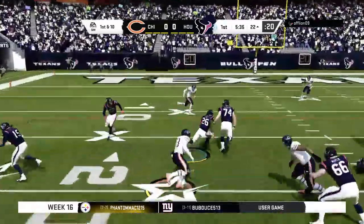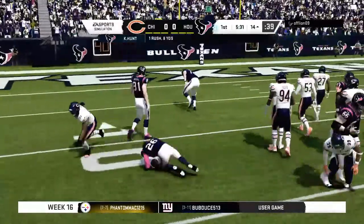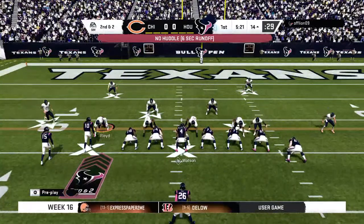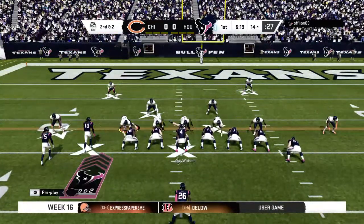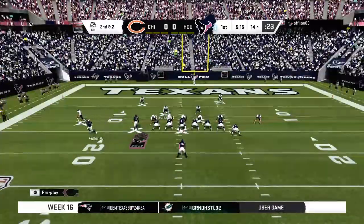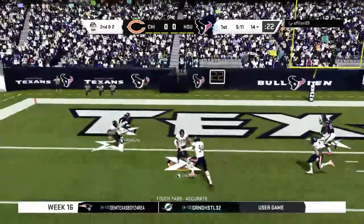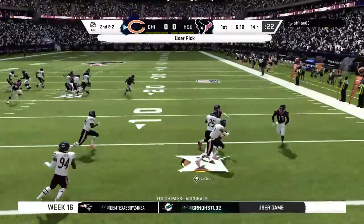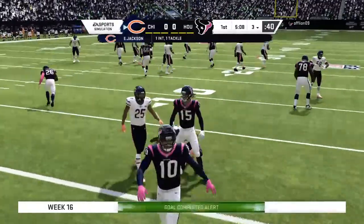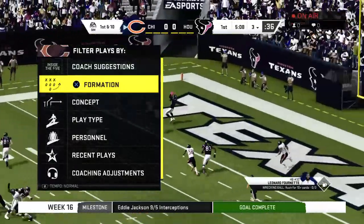A first carry now for Kareem Hunt. And they'll get him down after a pickup of 8, 2nd and 2. 8 yards the gain on that last run. Here's 2nd and a couple. Brings up 2nd and 2 at the Bears' 14-yard line. Watson now to throw. Trying to force it to Hopkins, and it's intercepted. Eddie Jackson picks it. And a big turnover there as his guys will get the football back.